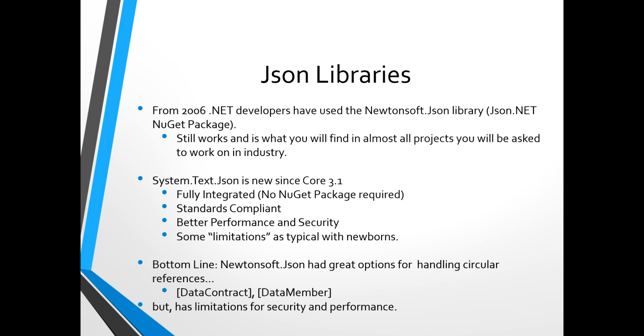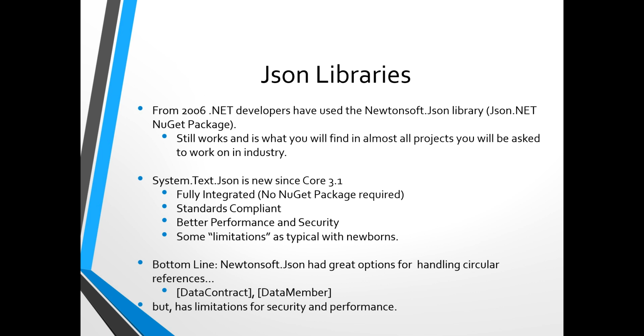But because it's been around for many, many years, clever developers have added more and more power to it, right? But at the same time, it's gotten bigger, heavier, and bulkier, right? And a little bit slower as a result as well, right? So we have a new JSON library that's available to us. It was introduced with .NET Core 3.1, right? Now, of course, we're up to using .NET Core 8 right now. We don't even say Core anymore. We just say .NET 8, okay?